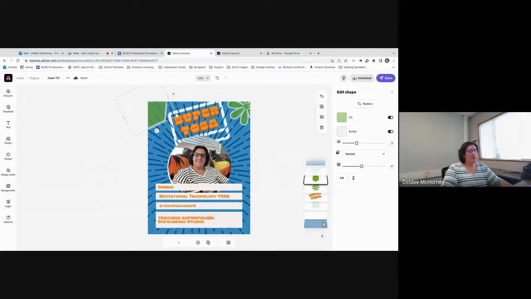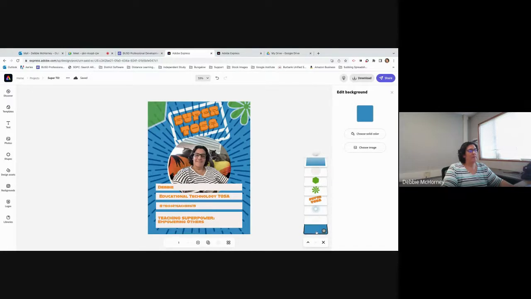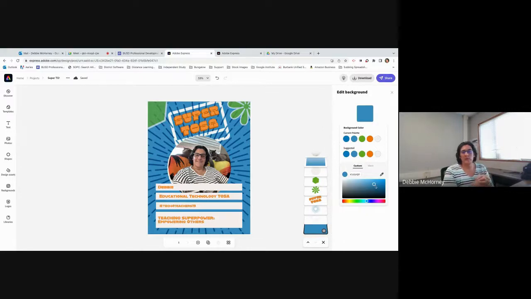And remember, I showed you the layers that we have here. The very back layer, this background, is just a solid blue color. So you can edit even the background. We can choose a different color if we wanted a specific color for that. Or if you wanted, within the color, to make it a little bit lighter and play with just the hues there, you can do that.